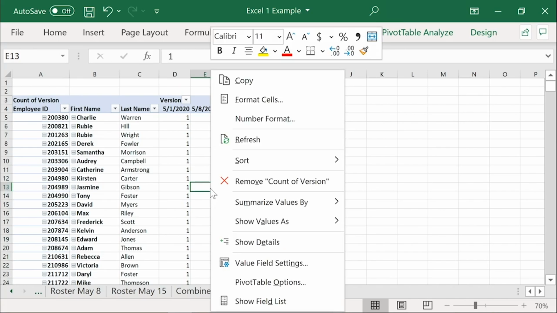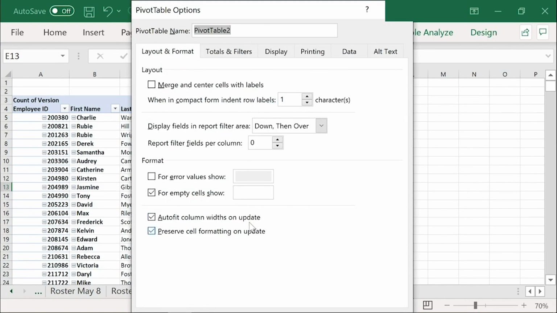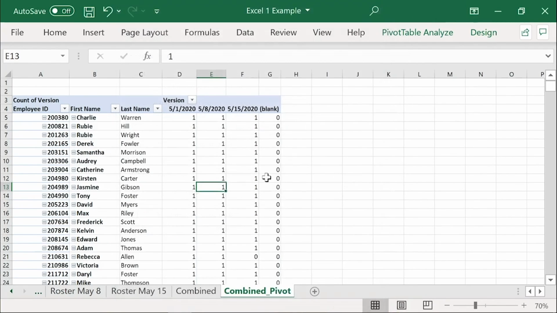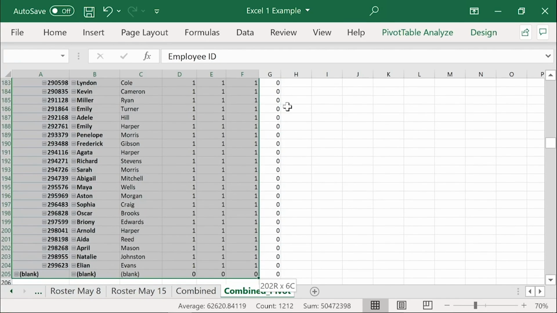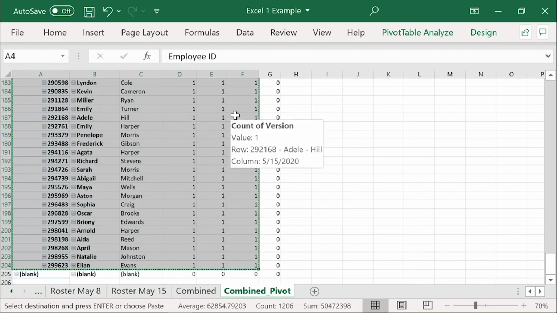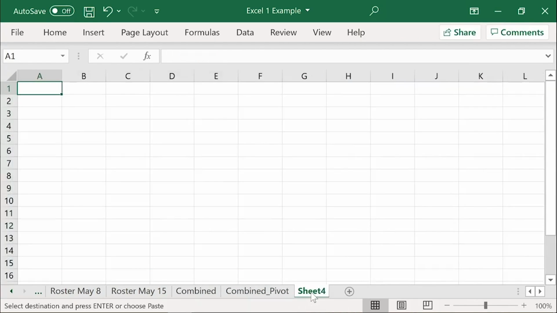First, right-click on the pivot table, then hit Pivot Table Options, and next to For Empty Cells Show, instead of showing a blank, let's tell it to show us a 0. Now, we're going to copy the data from this pivot table and paste it somewhere else so we have the data in a raw format in a way that's easier for us to work with and do whatever we want with it. You might have this blank column here. You can just ignore that. So I'm going to copy all the way down. I also have a blank row over here. I'm going to ignore that and then copy this and paste it to a new tab.